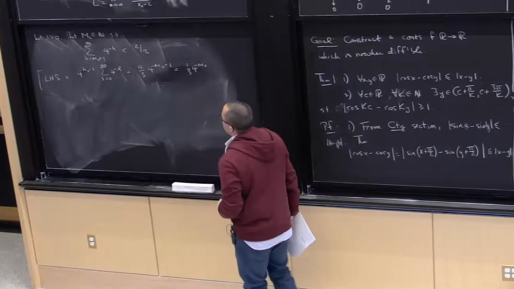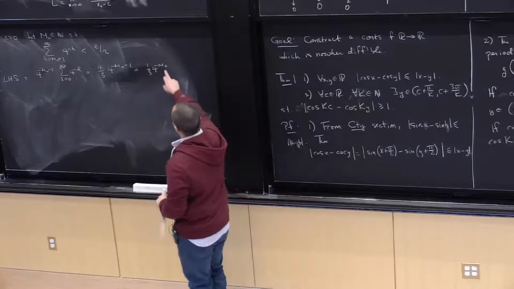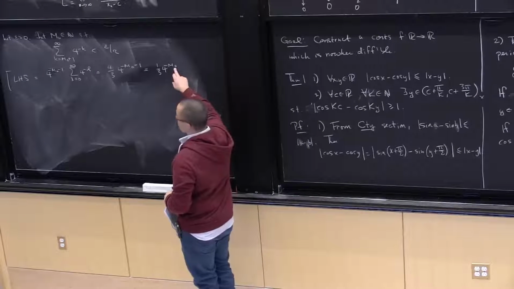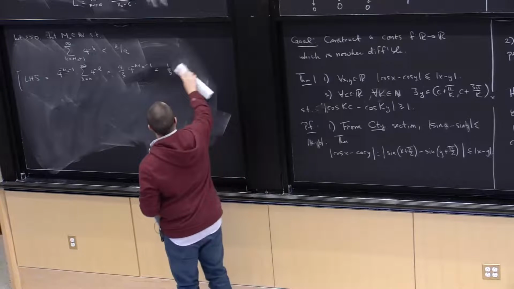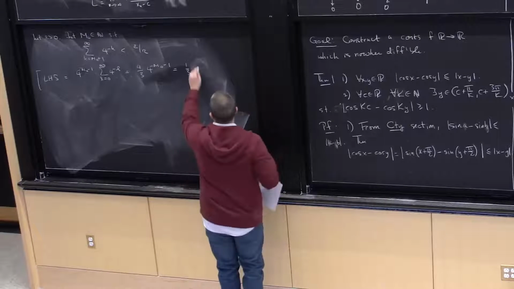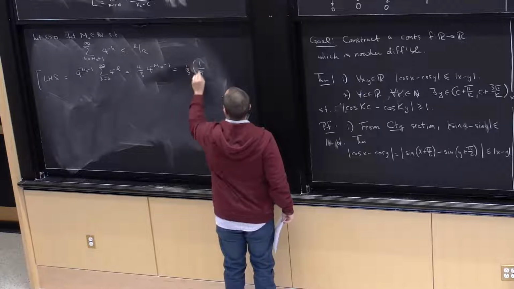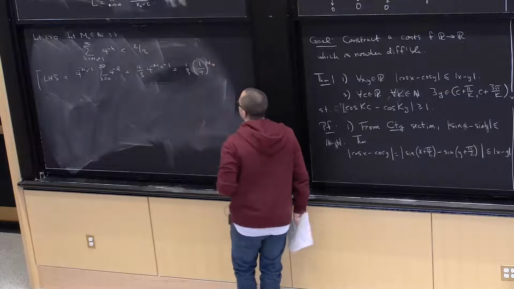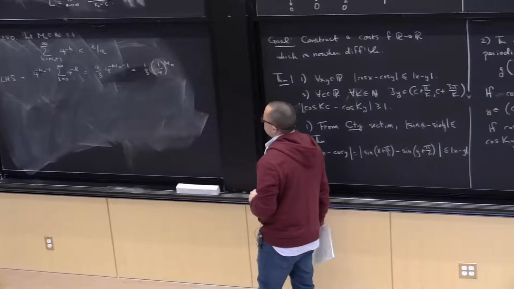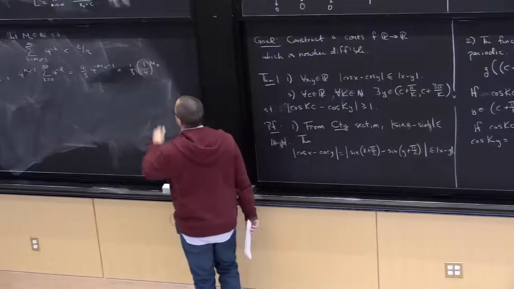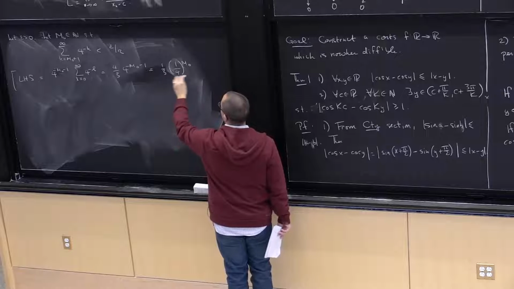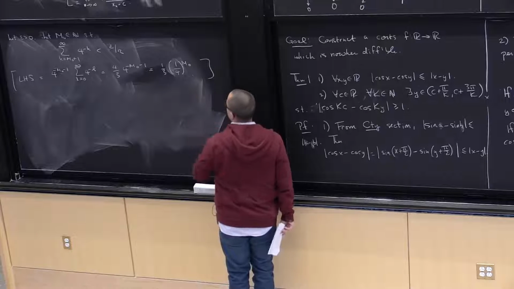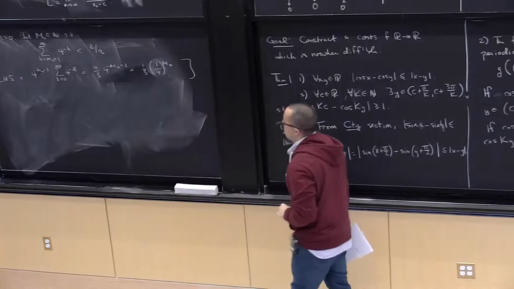Okay? So if m naught is chosen very large, this is 4 to the minus m0, so I can write this as 1/3 over 1/4. And as long as m0 is chosen very large, I can always make this very small. That's the left side over there. So I can always find an m0 so that this is the case.